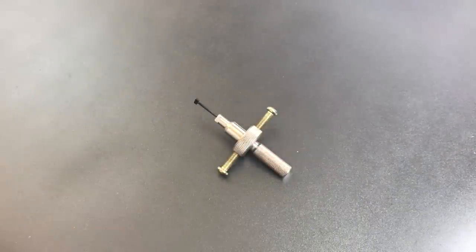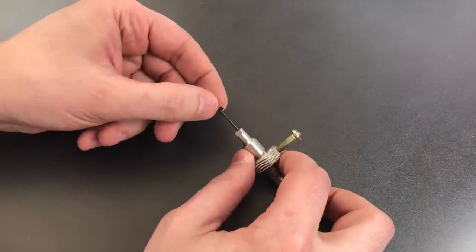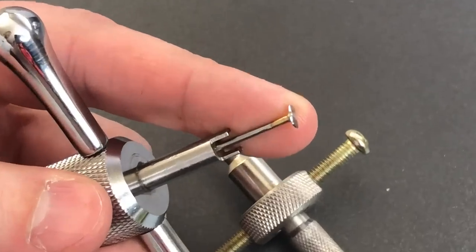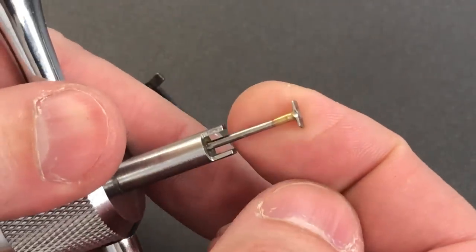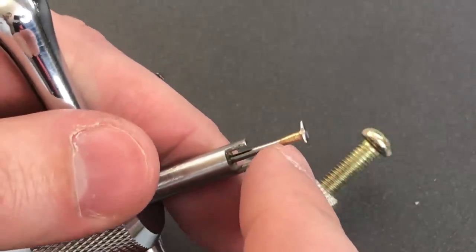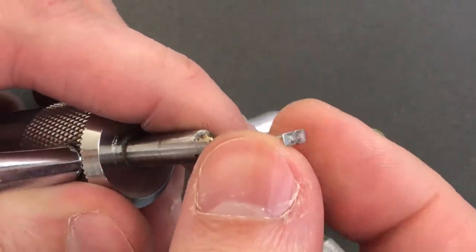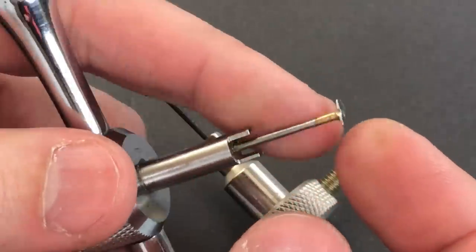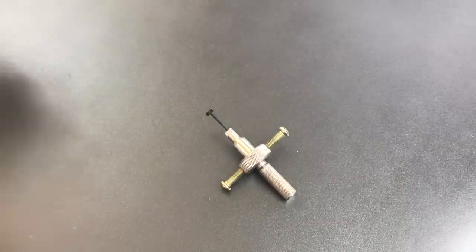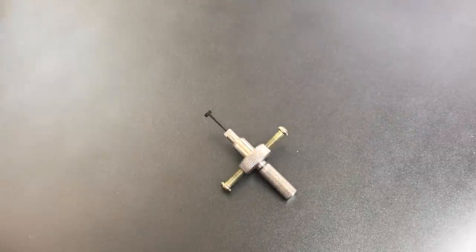If you're feeling really ambitious, you could put a flat tip on a tool like this — take the old tip off and braze a new one on, much like I did with this cobbled together tool. Unfortunately, that's not easy. To get it strong enough to use, I needed to use brass braze, which requires pretty high temperatures, and I also put an interference fit on that tip. So it's probably something most people are not able to do, and if you're spending that much time you're going to want to start on a better base than something like this.